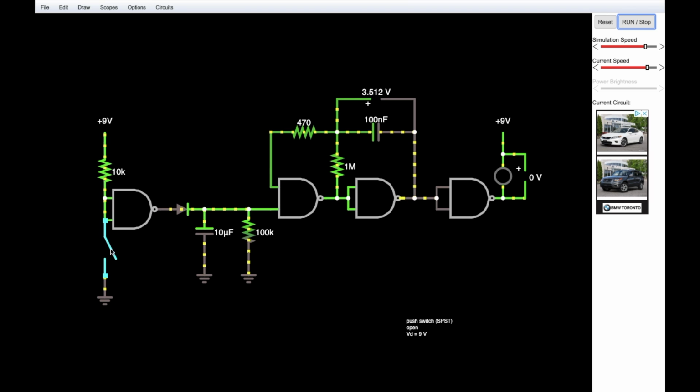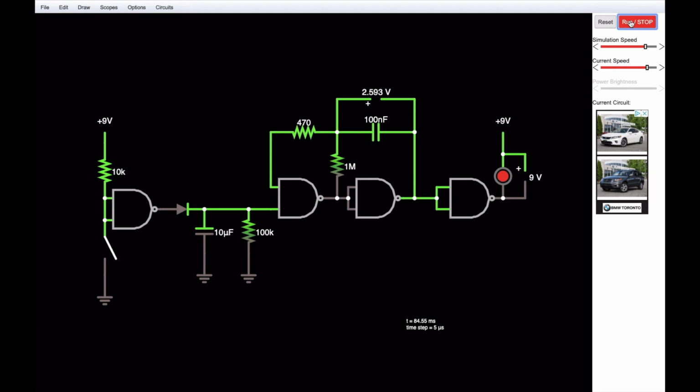When the button is pressed and released, an output of high is created from two lows, instantly charging up this capacitor. Now the capacitor begins to drain its charge through the resistor and creates a high on this input of the NAND gate. Since there was already a high on the other input on the NAND gate, this produces a low and this capacitor begins to drain through the low of the second NAND gate. This creates a low on the third NAND gate, outputting a high and then a low for the fourth NAND gate, turning the LED on.